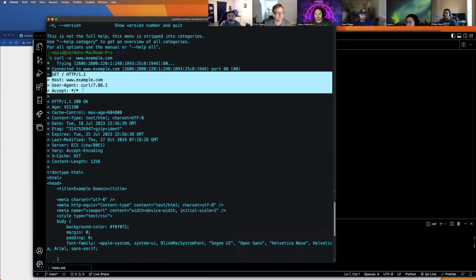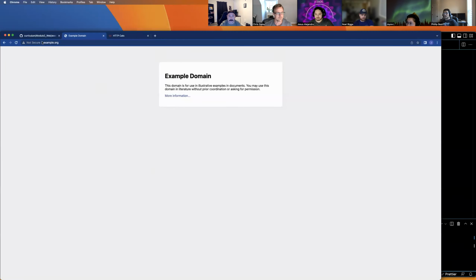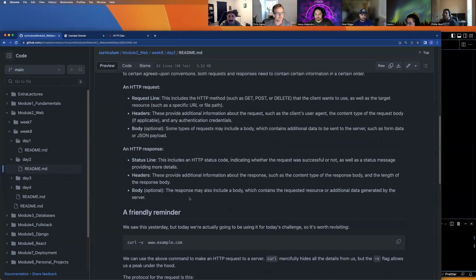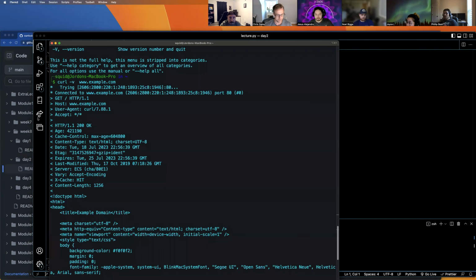Here is our response. The main bit of the response. What do we specifically call that here? This is going to be the status line. Sorry, I'm messy. So it was a GET HTTP request. 1.1, I think, is the version type. I forget. This is where we went. This is the user agent. This is what it accepts. It accepts everything basically.